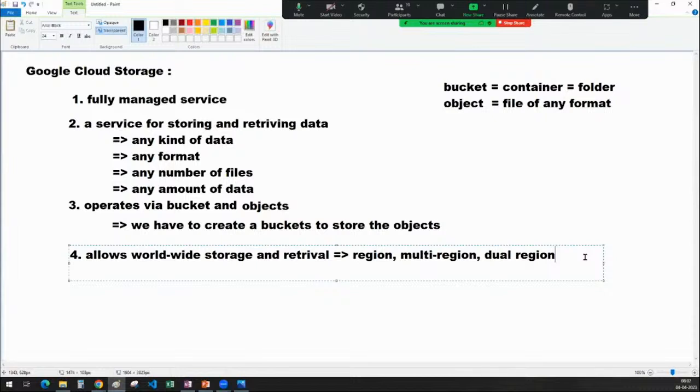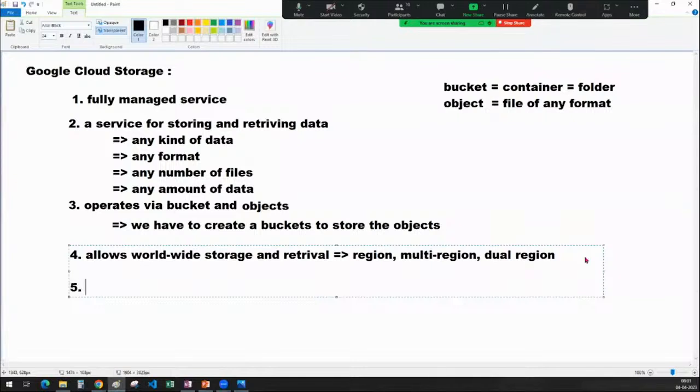You can look at it, guys. If I go to the region, the cost will be a little lesser. When I say dual region, the cost will be a little higher. If I go to a multi-region, the cost will be a little more higher. And we will see that tomorrow, the main difference, why it is. So that is one thing that we will see tomorrow, guys.